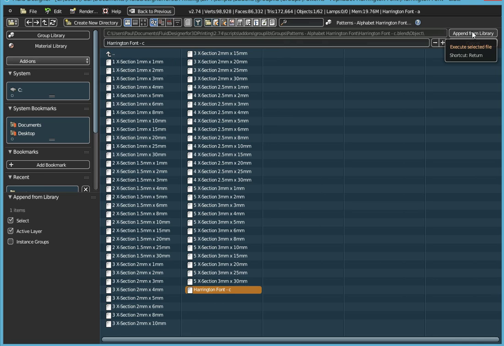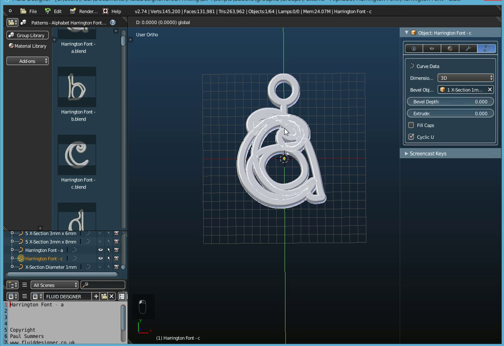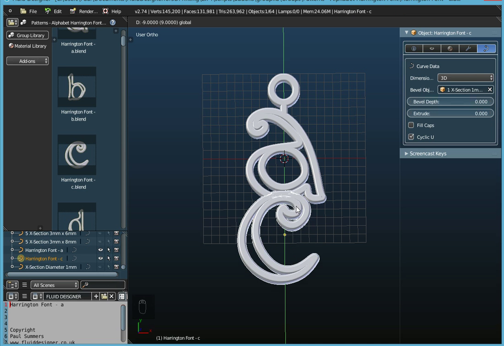I'm going to append it from the library to the current workspace. Now you do need to make sure that the Harrington font is highlighted, and you can tell that when it's in the yellow outline.